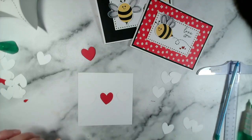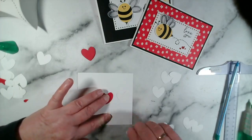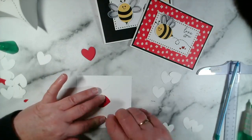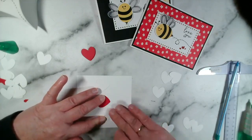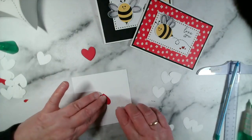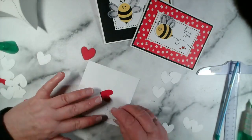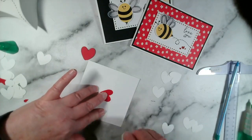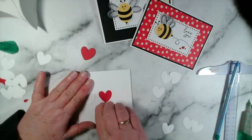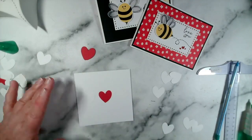Okay, right, I've done that bit. I'm just going to rub out these lines here. I was just doing it to get that centre heart in place, really. There we go. Just make sure that you've got a good quality rubber if you're doing this. You don't want to use the end of a pencil unless it's a newish pencil. Or find a pencil that's been in the bottom of a pencil case for goodness knows how long.